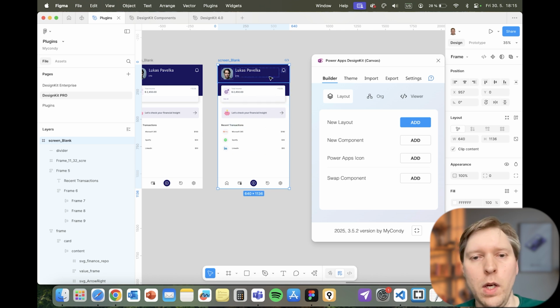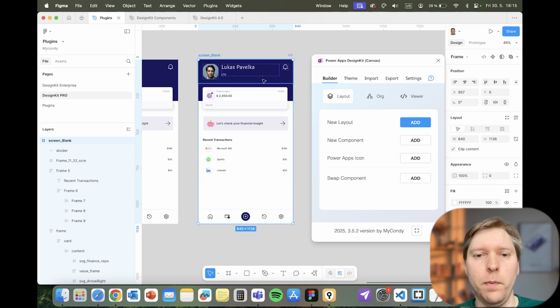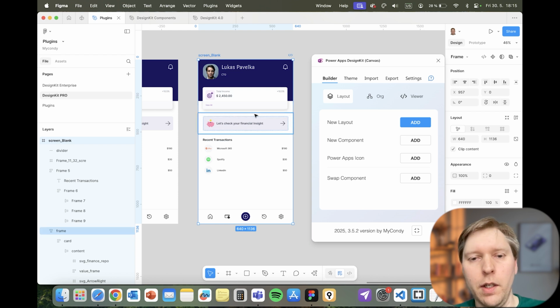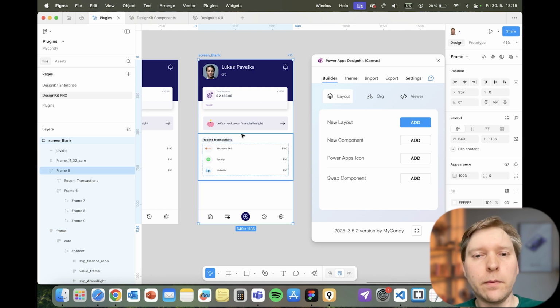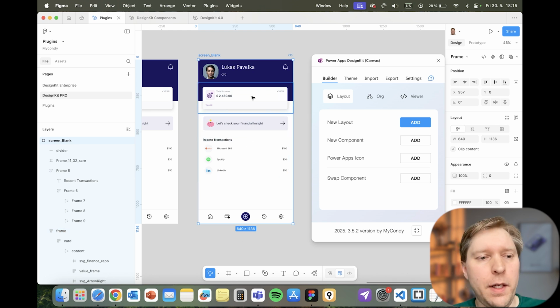And if you know that, you can prepare containers very easily with Power Apps naming. Inside the containers, you can use different controls like rectangles, circles, icons, and everything.